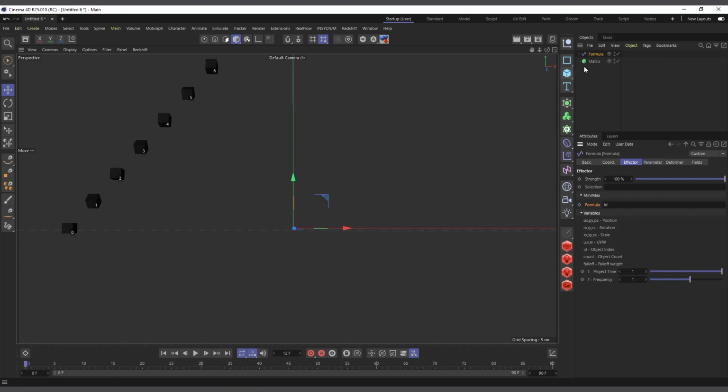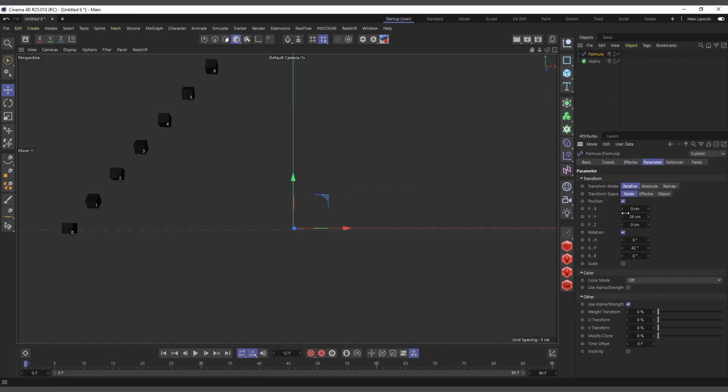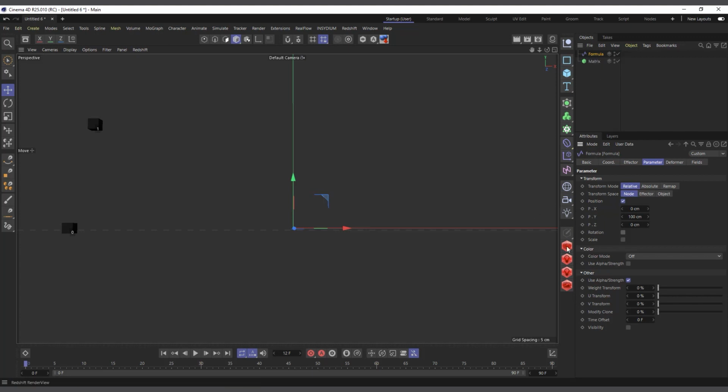So I'll go ahead and delete the greater than and the 4, so that we'll be left with the ID, and I'll come into the formula parameters, and I'll make even the y 100, and I'll check rotation, right? So what I want to do is that I want the last clone to stay 100, so that we'll go as far as 100 centimeters, so that it will start from 0 to 100 centimeters. All the clones will fall within that range. But now it's multiplying all the index, so it's going way up there, right?